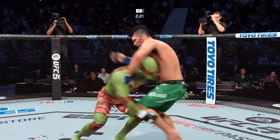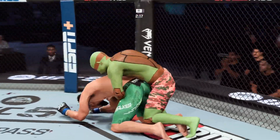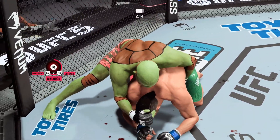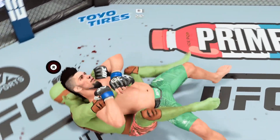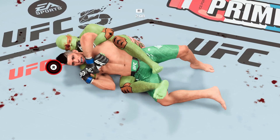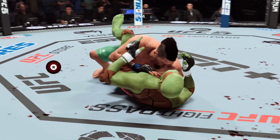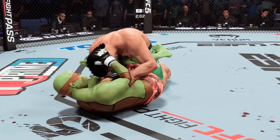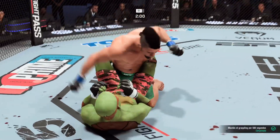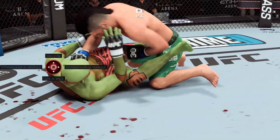Nasty high kick — how was he still standing? He lands his first takedown of the fight after many failed attempts, so he stayed committed. Now he has the fight in his wheelhouse. That rear naked choke looks tight. Outstanding submission defense on full display there. He said he was very aware of what this guy brought to the octagon, and it showed in that defense.